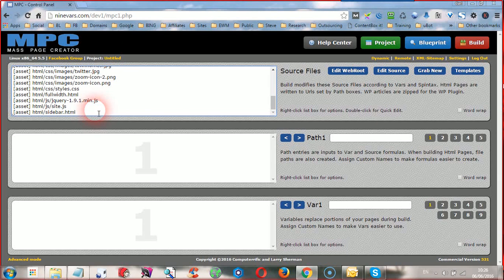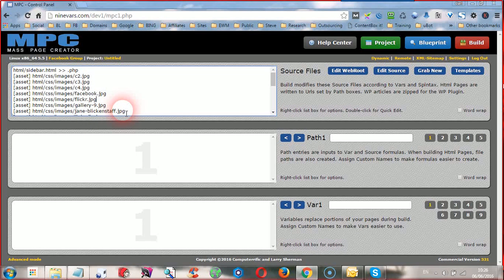So you're making the project portable by doing this. So you always want to do that when you have a self-contained template with its own CSS and images and stuff. Now the next thing, then you can double click HTML page edit.